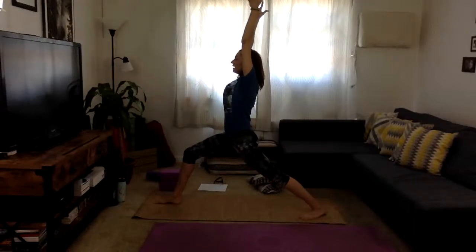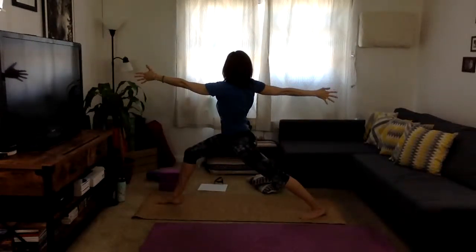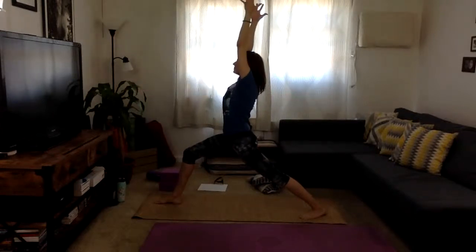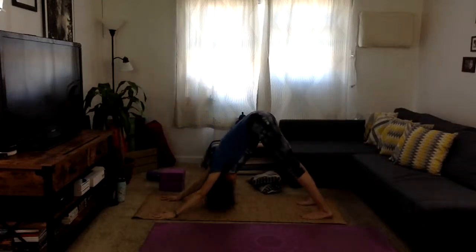Take another inhale. And we're going to take a little twist here. Exhale, left hand reaches forward, right hand reaches back. Beautiful. Take 2 more breaths. Little twist here. Inhale, reach both arms up to the sky. And exhale, hands to the floor. Step back to downward facing dog.